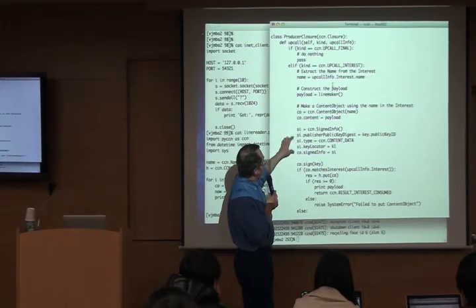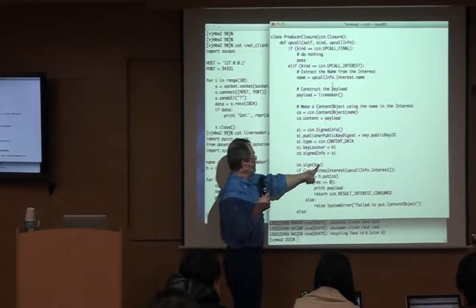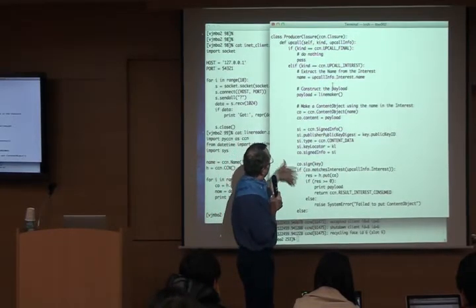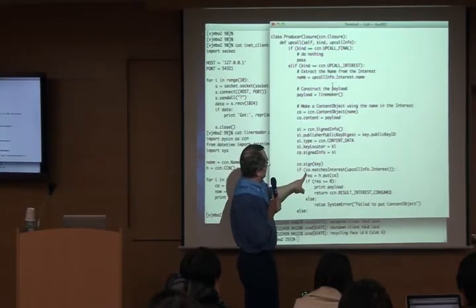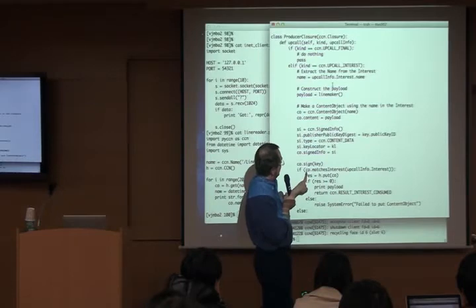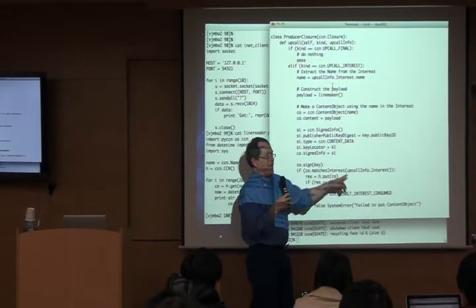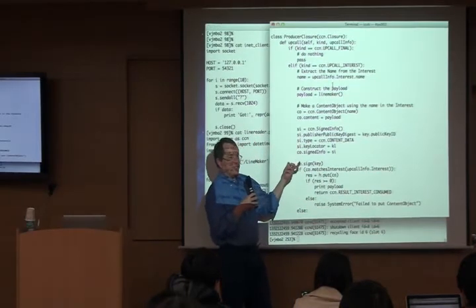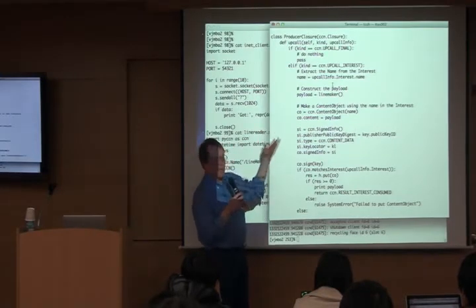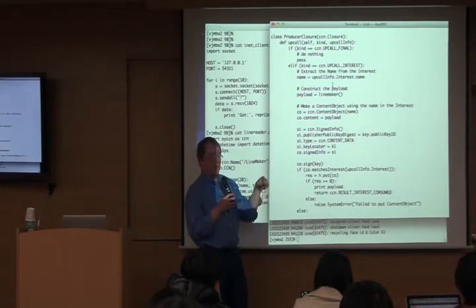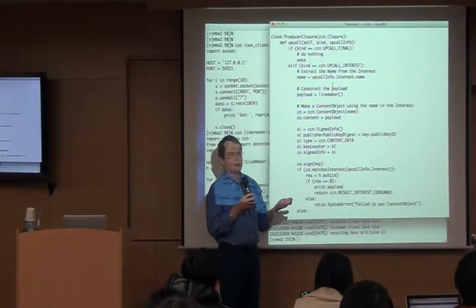Once we've built the three parts of the packet, we can sign it, and we sign it with the default key that we got. Now we've built a packet that we believe matches this interest. So we do a final check to see if the content object matches the interest that we've got. And we know it matches the name because the only interests we would accept are our name, the line maker name. But there are some other things that can go in the interest. Exclude filters and publisher restrictions.